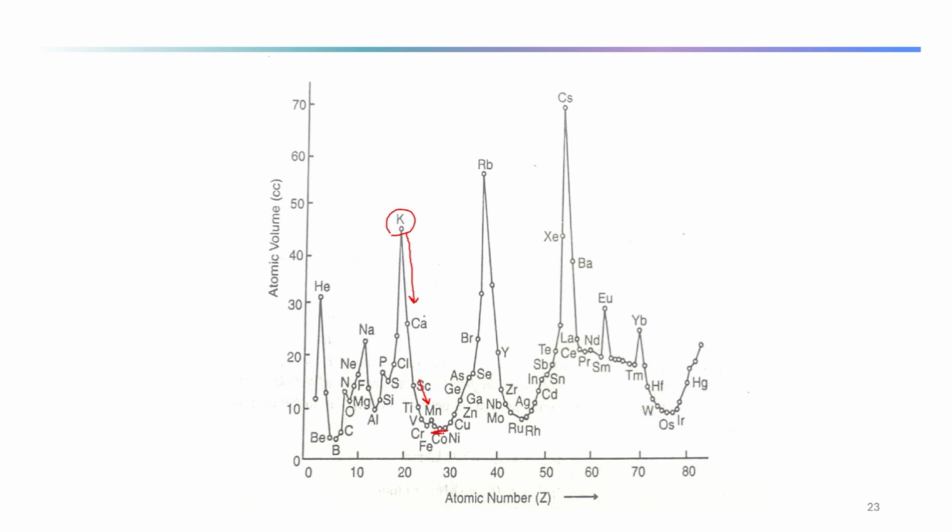But at the same time, as we are putting in electrons also, the electrostatic repulsion also increases between the electrons of the same shell. So both factors balance each other out, and that's why we have almost the same atomic volume. Now when we put in more and more protons and electrons, the electron repulsion increases, and because of that the atomic volume increases. The same thing happens in the p block elements also. As we put in more and more electrons, the atomic volume increases because of the electron repulsion. Fine.